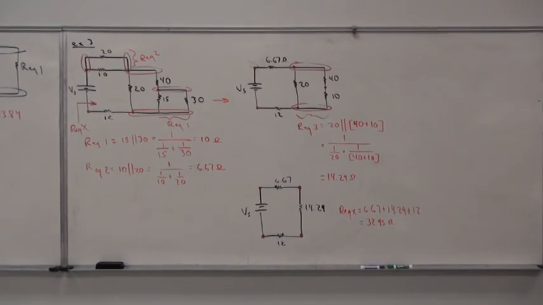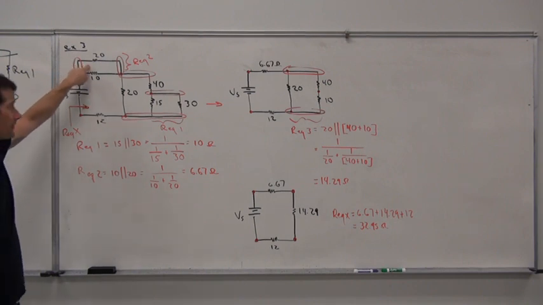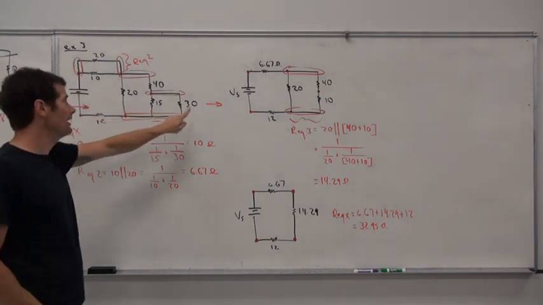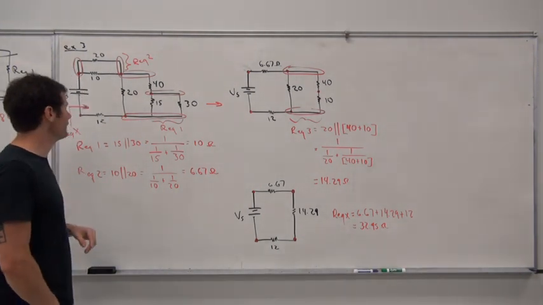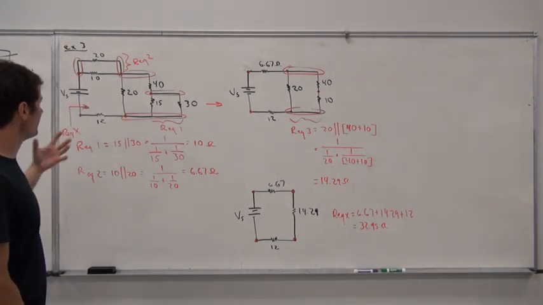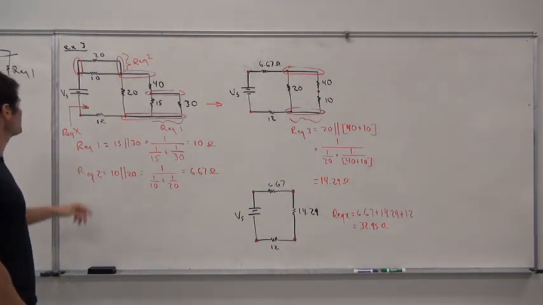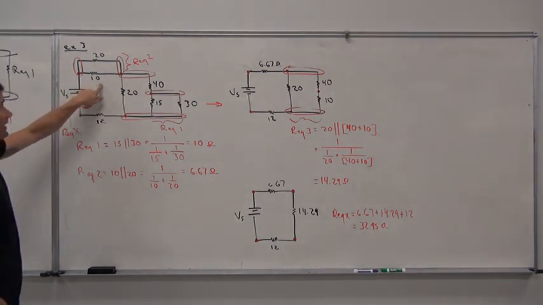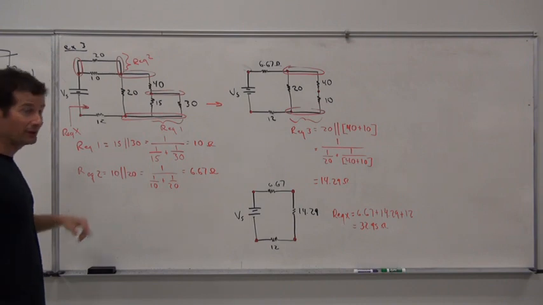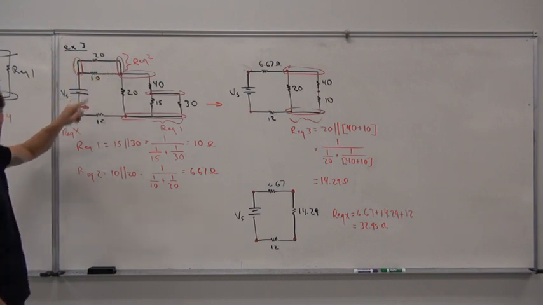So all I did was take the 10 ohm resistor and I tacked on a 20 ohm resistor up here. And I took that 15 ohm resistor and I tacked on another 30 ohm resistor. Let's see about the nodes here. And by this time, you guys should start being able to recognize the nodes pretty readily. Well, sure enough, 12 is still connected to VS in series. However, VS is not in series with 10 anymore, because now we actually have a 20 ohm resistor that's connecting down to that 10 ohm. There's no element in between each of these portions here.